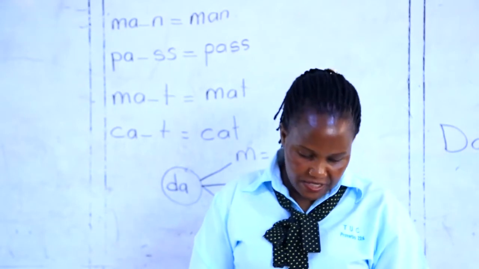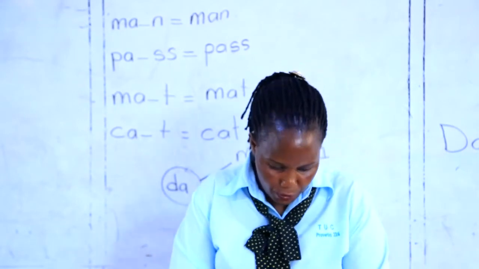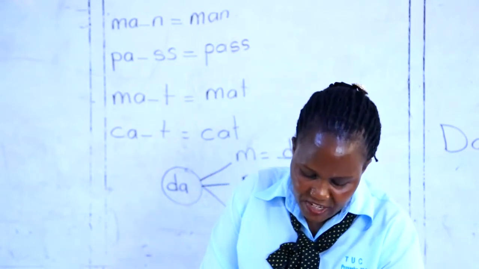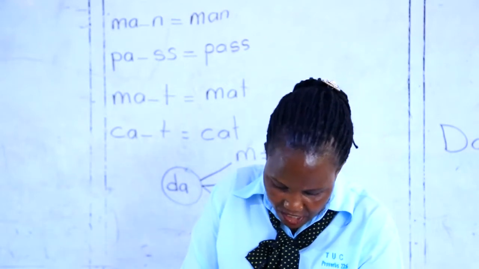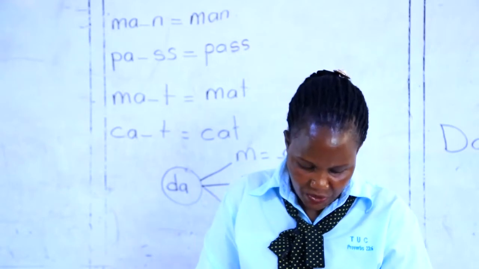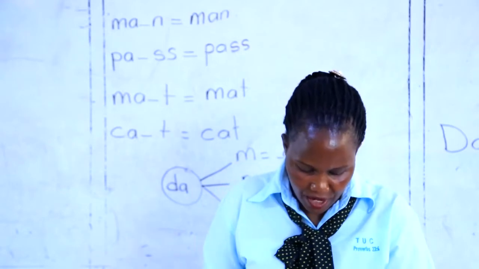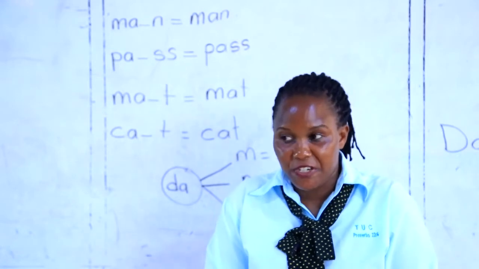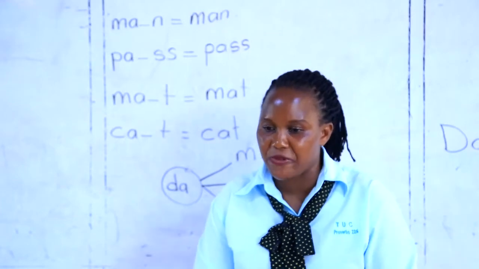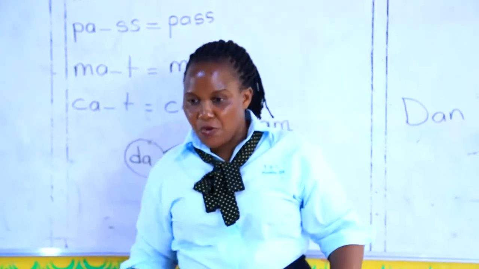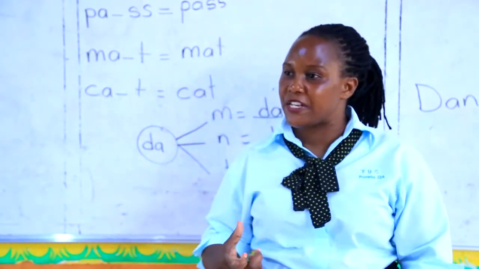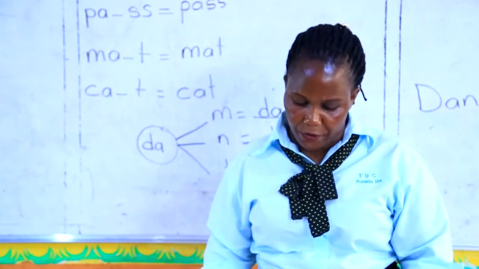Then another activity is listen and write. Choose 10 words from the syllables learned and ask our children to write them from their heads. You are going to start with syllables of a letter sound. For example, can you settle down? Because when it's time for listening and writing, one has to be with a sober mind. You have to settle down so that you can listen carefully and write what the teacher is telling you to write. Are we ready? Yes, teacher.